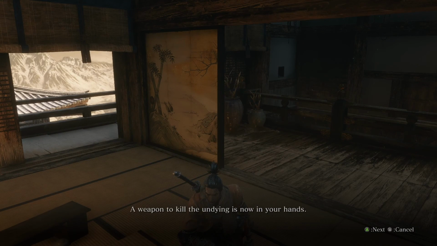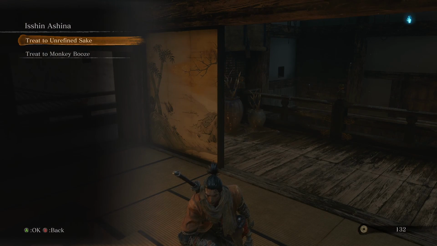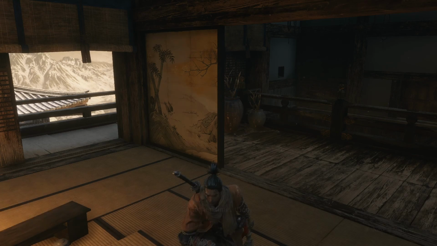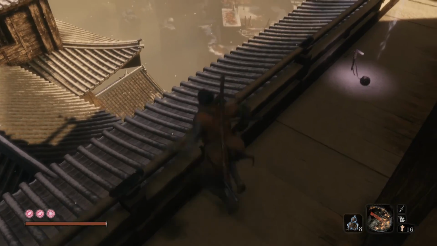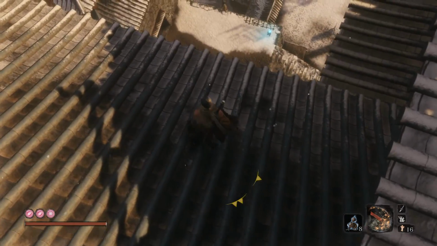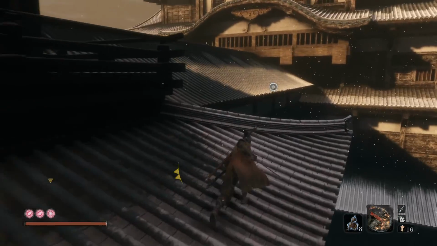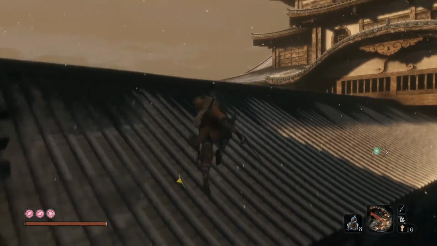Mortal blade. A whip, you must. You're leaving, Sekiro. Yeah, yes I am. Someone aggroed. Interesting. What we could do is actually go down here and then check one thing, but it's not gonna happen. Only when Emma actually leaves.